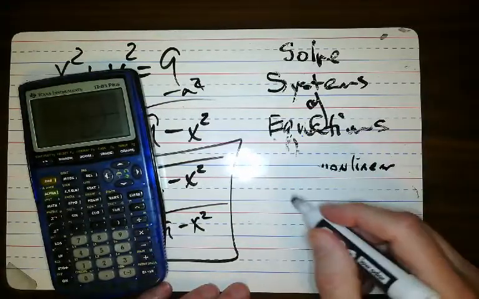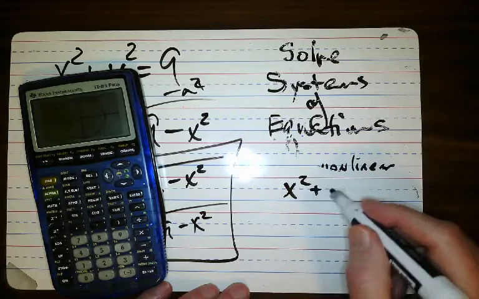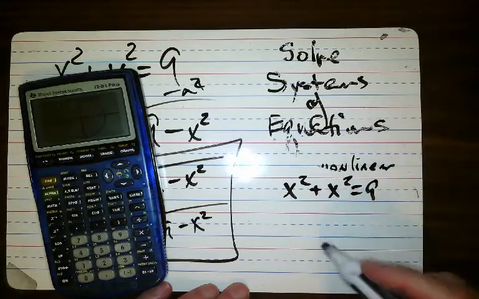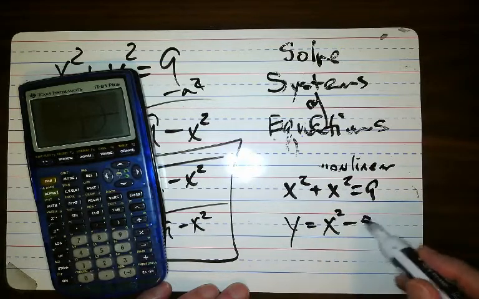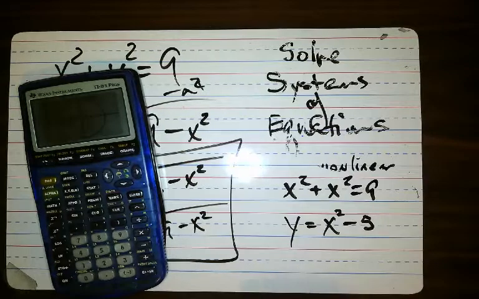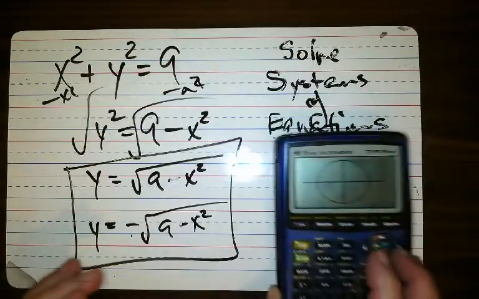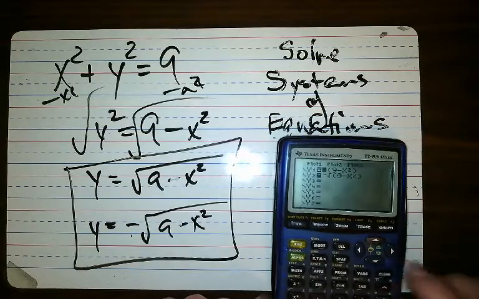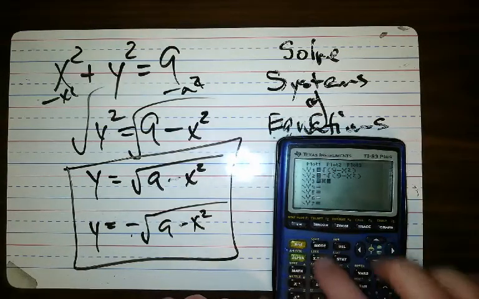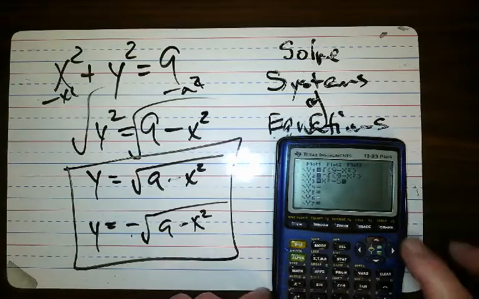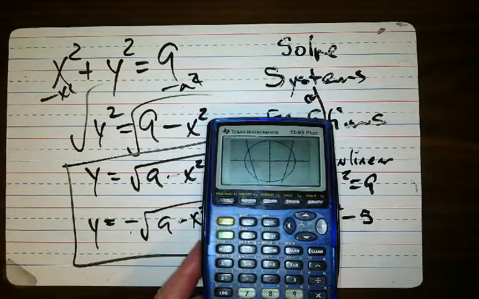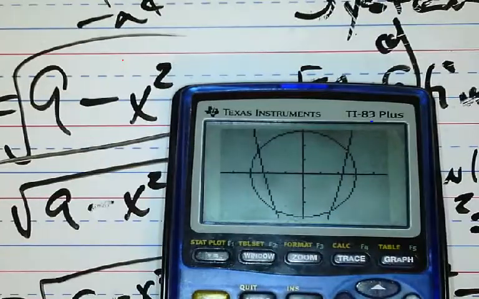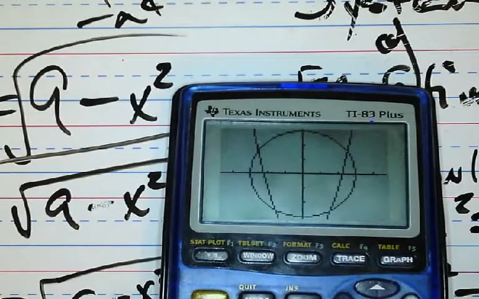Let's do a quadratic equation. X squared minus 5. Okay? So x squared minus 5. What is that going to look like? Now if I type it in here, x squared minus 5, I see my parabola cuts the circle in 4 times, which is what we said it was going to do. Right? We said it's going to cut it in 4 times. So how can I find those answers?